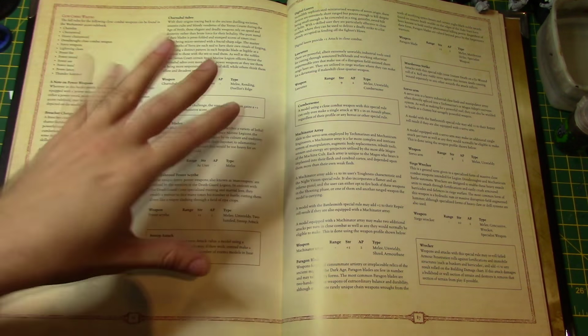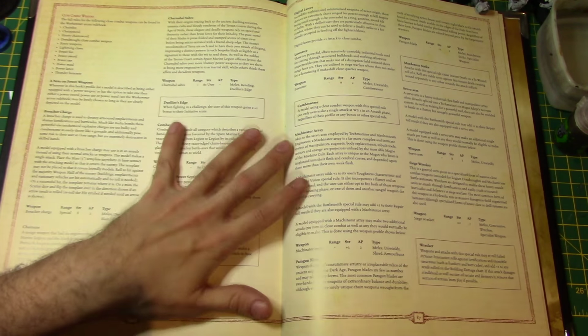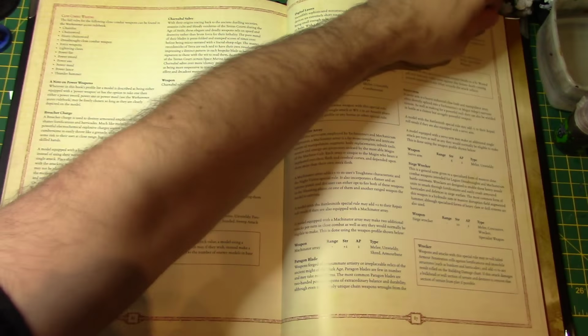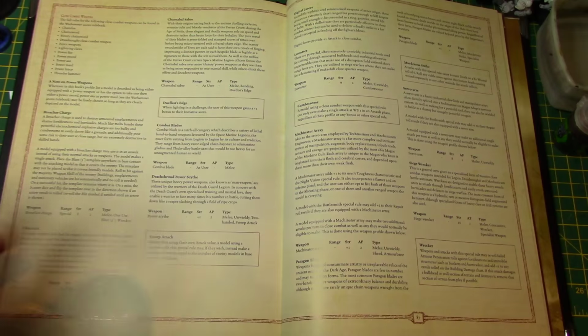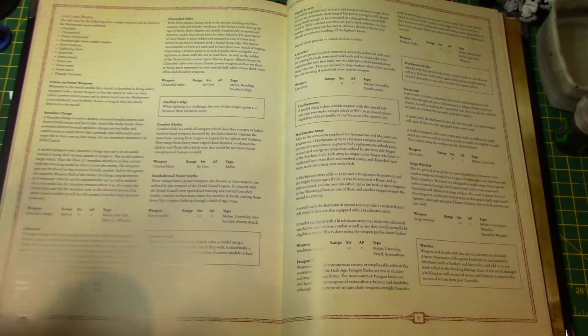I wanted to get this video done before I did anything else this evening. The reason why is we're getting quite close to the end. I want to do a summary video after this, but this is basically covering the close combat weapons you get in 30k. After this I'm going to do a summary video over what we've gone over, the rules and what you can do.